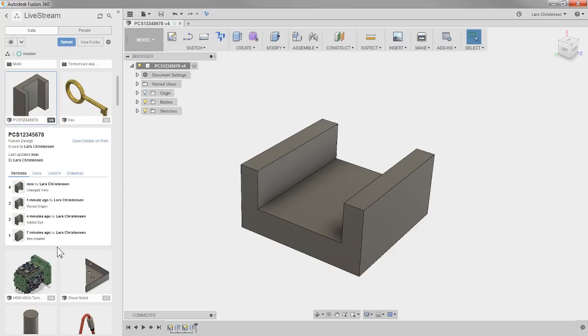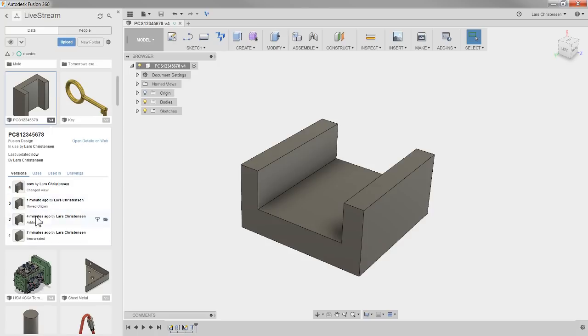Honestly, when I started out, when I used to work in the shop, I would have been a little bit like, well, I don't want my boss to see how many times I actually made changes to a model. But honestly, this is the best thing ever. You now have a chance to go back, and if there was a certain area where you're like, well, you know what, I didn't want that, you can go back in time.